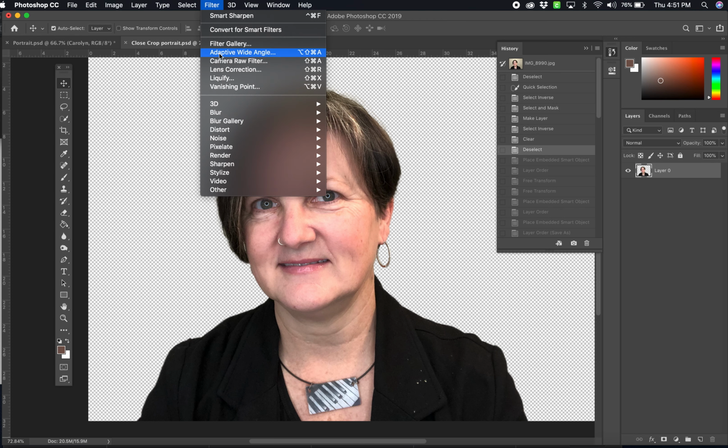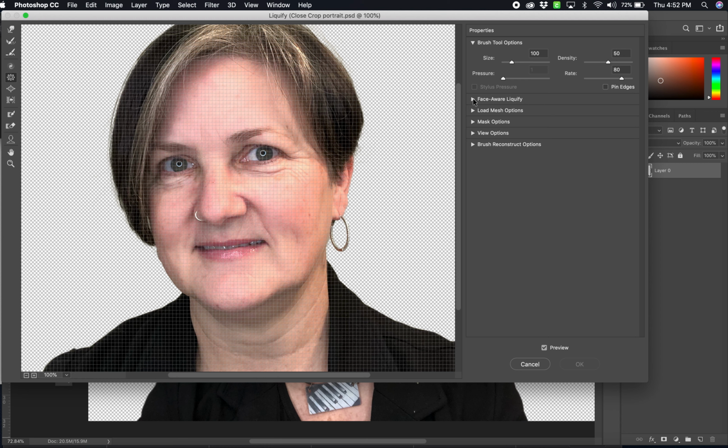But that's the brush tool that I was using, this first little brush tool up here. So let me move this over into the frame. There are several tools here you can have fun with. The bloat tool makes things bigger. You can actually reverse that by making things smaller. There's lots of fun that you can have with these tools. But the most crazy part of this is if you take a look at the properties on the right-hand side and you see Face Aware. What on earth is Face Aware?